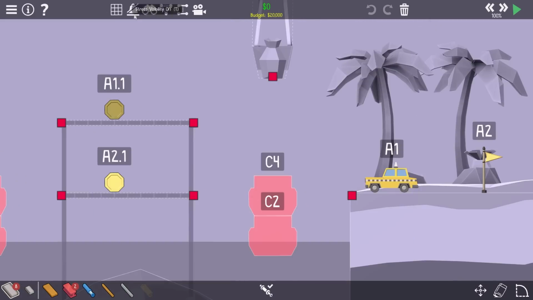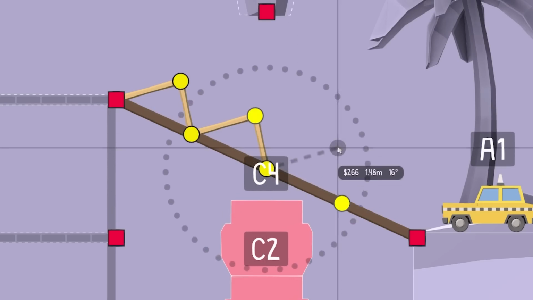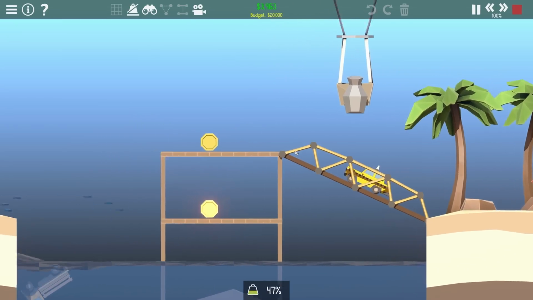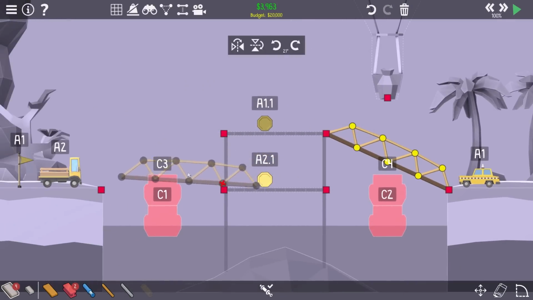So what I'm thinking, if I turn the grid on, if I were to do like that, so we've got a bridge up to there now. We'll turn the grid off and just put a truss like that. Then that car gets up there easily. We've got to do this side next. And what I'm thinking, if I grab this, we'll copy it and then we'll do the old rotatey trick.